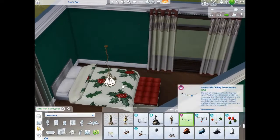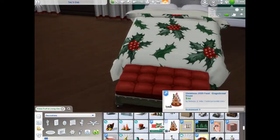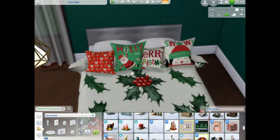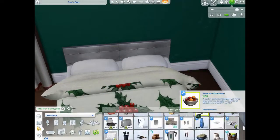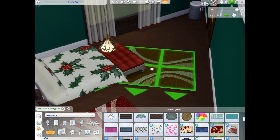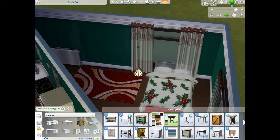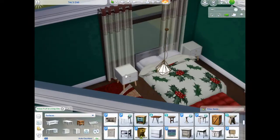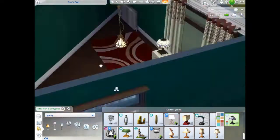This bedroom is very, very simple. I forgot to add a chest of drawers — I'm just going to say it before you guys notice. When I was filming this I was trying to multitask: decorating, figuring out the pillows, and talking to someone at the same time — bad mistake. When I'm decorating I need to just focus, because if I get distracted that's when I forget stuff. I also forgot a couple of decor items in the bathroom. I hold my hands up — I'm so sorry.